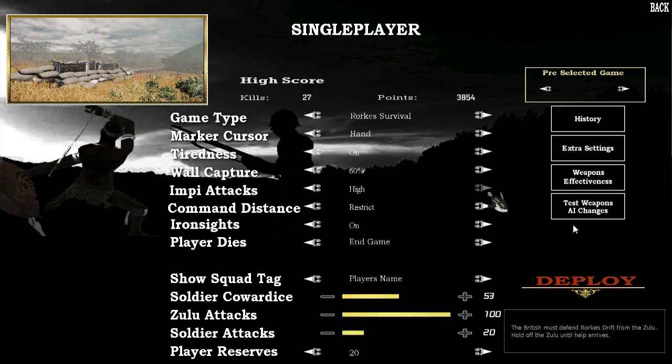The Impi attacks, that's related to how often a Zulu wave will attack the British or become available to attack the British. So in addition to the AI that a Zulu player or the Zulu have at their disposal, you can also from time to time have a chief spawn nearby a player, and when it spawns you can request a wave of Zulu to attack a particular location, a target area that you assign, and this value sets the frequency of how often the chief will appear and make these attacks available.